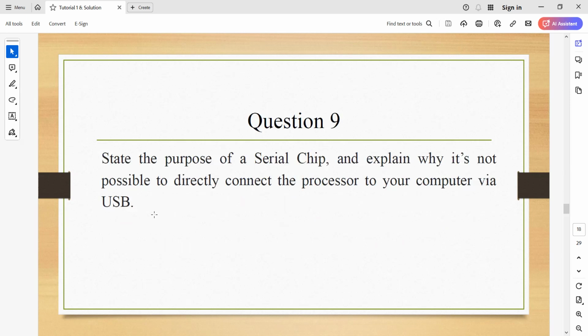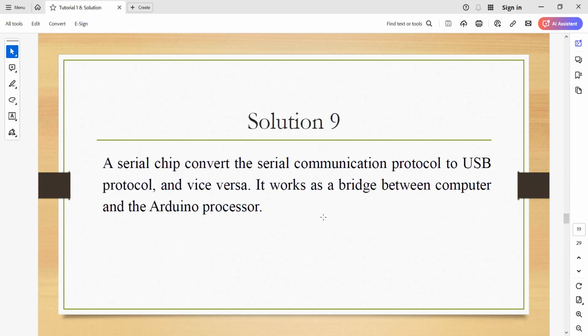Then number 9: state the purpose of a serial chip, and explain why it is not possible to directly connect the processor to your computer via USB. A serial chip converts the serial communications protocol to the USB protocol.